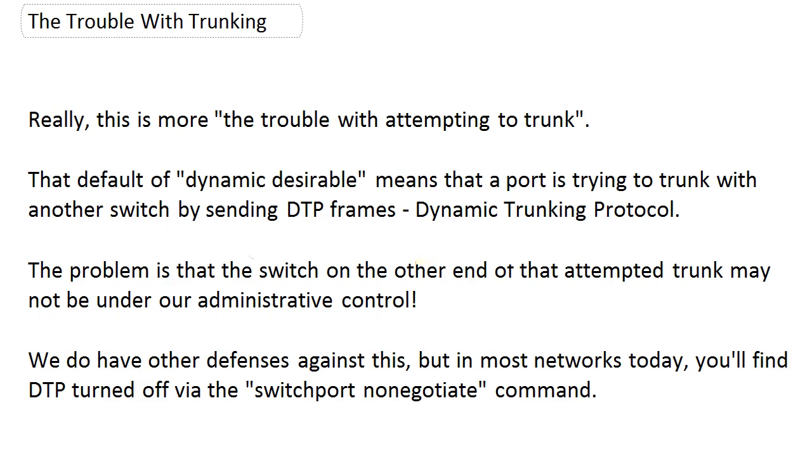Whether or not this actually does happen and has happened is that the switch on the other end of that attempted trunk may not be under our administrative control. Now, we do have other defenses against that later in this part of the course. But in many networks today, you're going to find DTP turned off. And all you have to do is go to the interface level and use the switchport no negotiate command. Actually, we'll take a quick look at that.